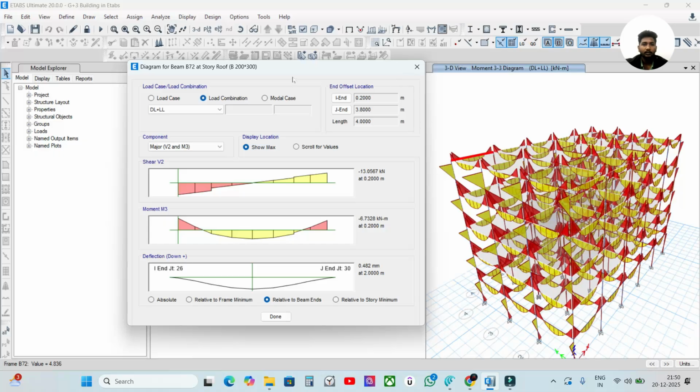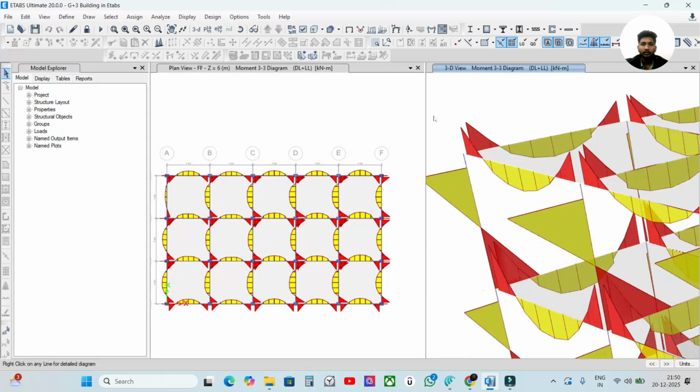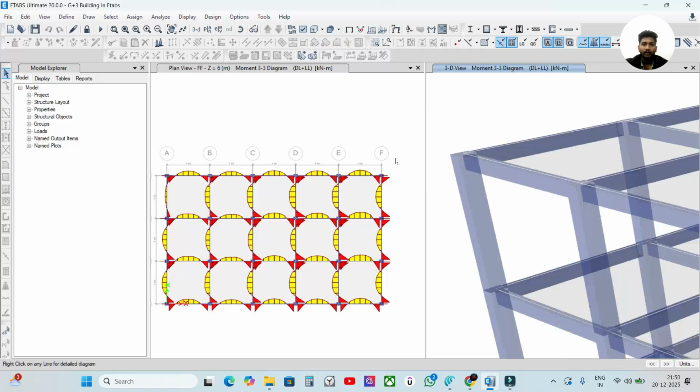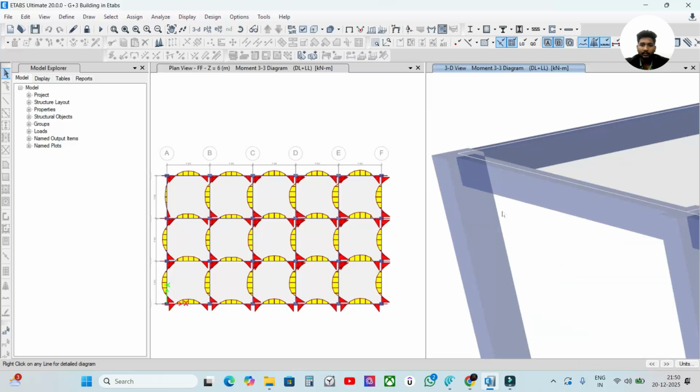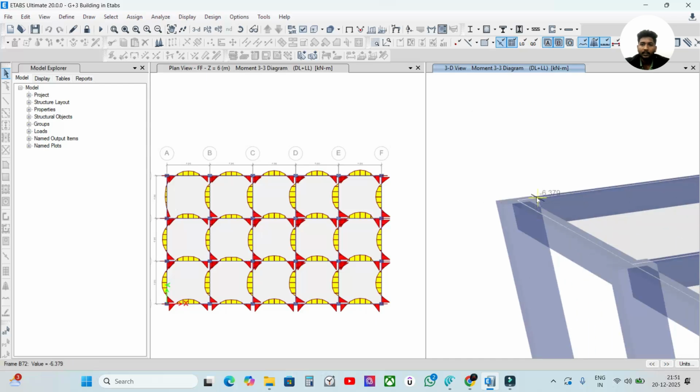One more thing: I will close this and zoom out, and when I extrude this view toggle, you can see that this 0.2 meter has been cut off because it takes from this end, not from the center. The bending moment is taken from this end, so this part is not taken. This is how it works.